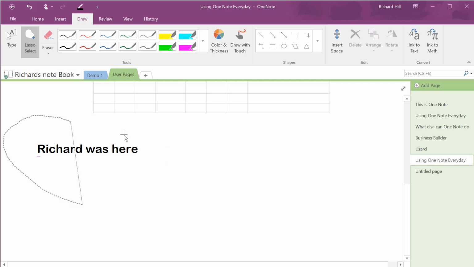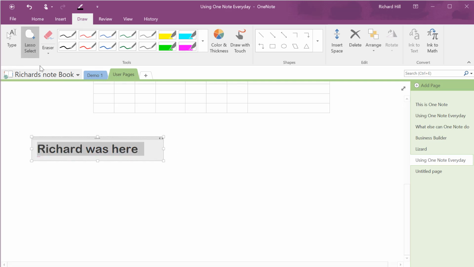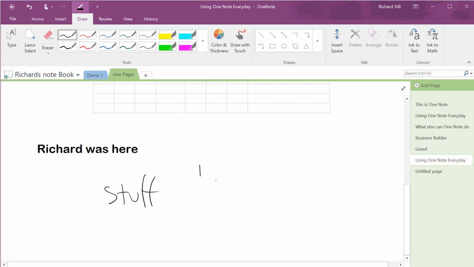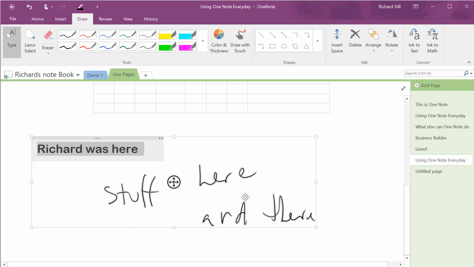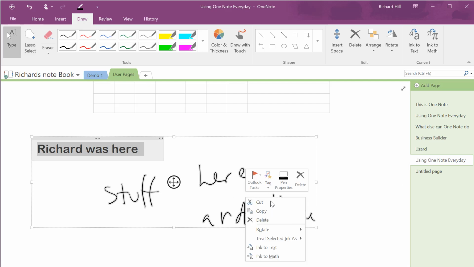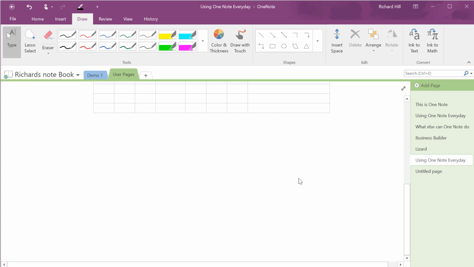Okay, the next item on our Tools tab is the lasso select. So by using your mouse, you can right click on it and draw a circle around it, and that highlights that area. Now that becomes very useful if you've got a fair bit of information over a large area. You can actually pick up the lasso and pick up that whole area, boxes it for you, and then you have the option there to be able to move it, copy it, or delete it just like that.